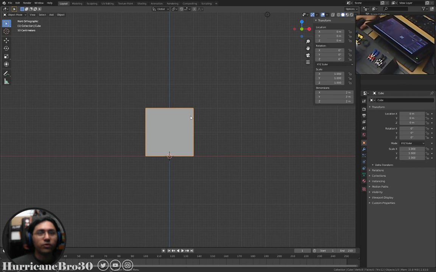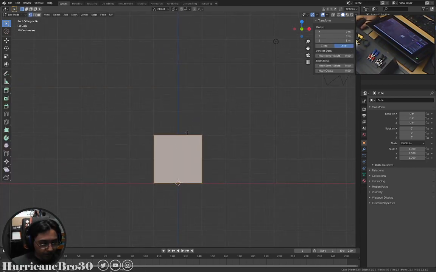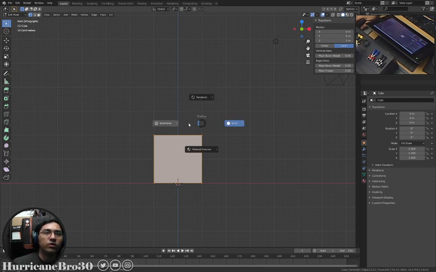All right. Now we'll move on to making this fungus, or fungi. Okay, so we'll go into wireframe view mode. By holding down Z, you can go into a quick menu and then move to the left with the mouse. Then you let go of Z, and you can instantly move over to these view modes that we have. We have four. We were in solid, but we're going to go to wireframe mode.